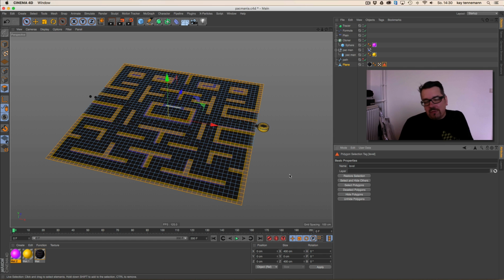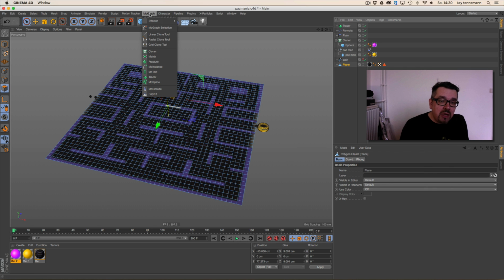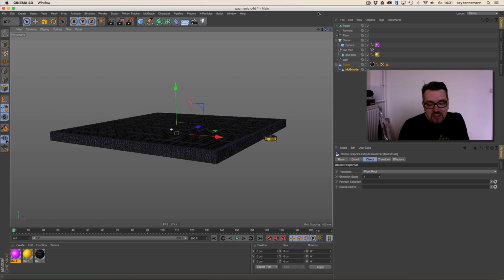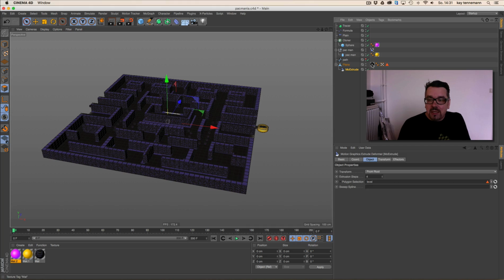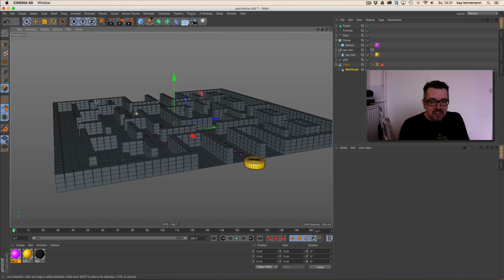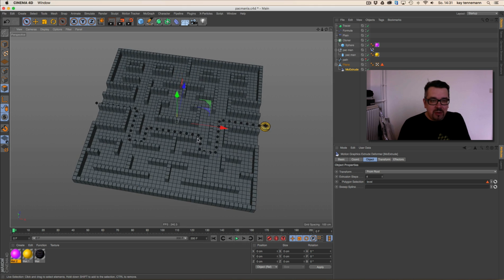and call it level. And with this selection we can do some things like giving the plane a MoExtrude object, like this. You see, extrude makes an extrusion in height, but this extrusion has the possibility to be given a polygon selection. Bam. And now we have just the selected parts. So, it's a nice little playfield for our Pac-Man.